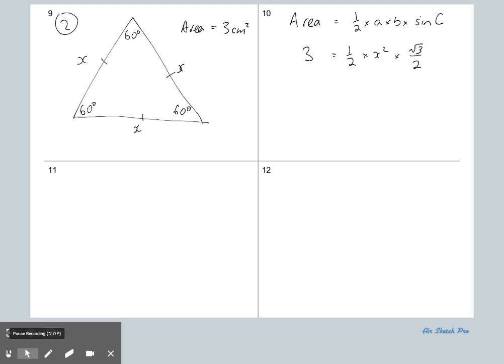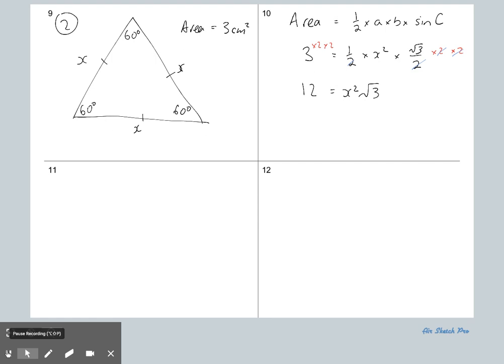Now I'm going to simplify. Personally, I wouldn't try and simplify this too much. If I've got a fraction here and a fraction here, the sensiblest thing to do when you've got an expression with fractions is just to multiply both sides by the denominators. So I've got a 2 and a 2 here. If I multiply by 2 and multiply by 2, those 2's cancel out. I'm doing this in my head, but just to write it explicitly, I'm doing 2 multiplied by 2's here so that I can cancel out. And then I'm just doing the same thing on the other side to keep both sides even. So I end up with 12 is equal to x squared root 3.